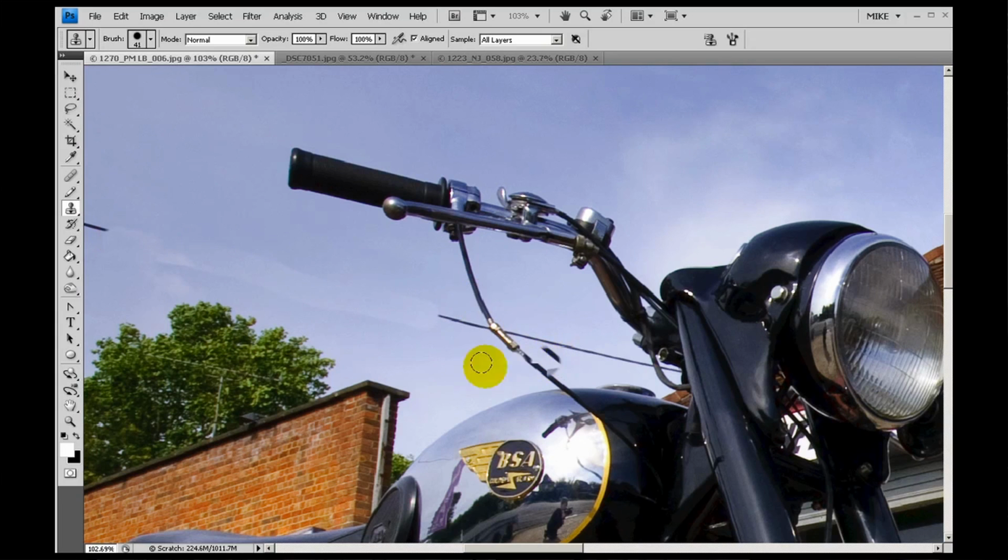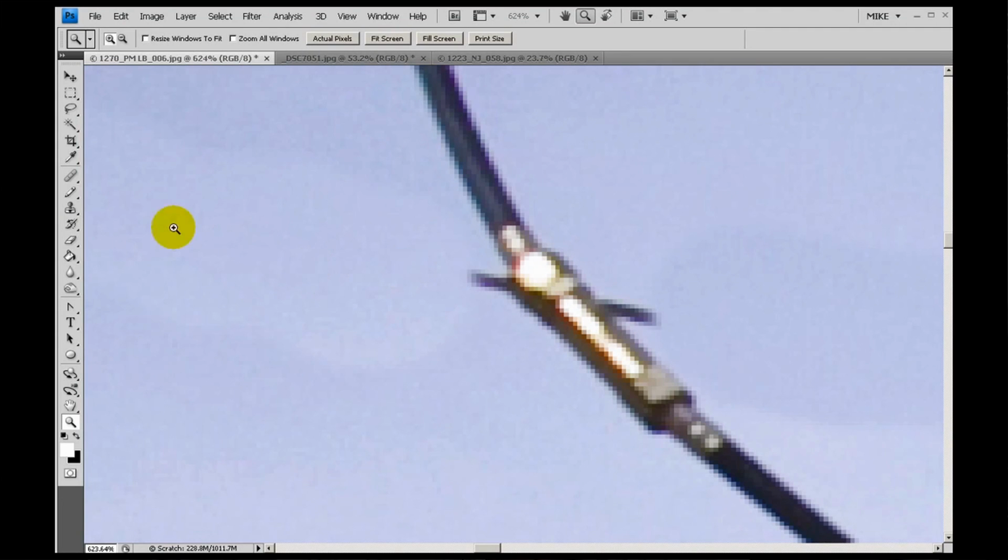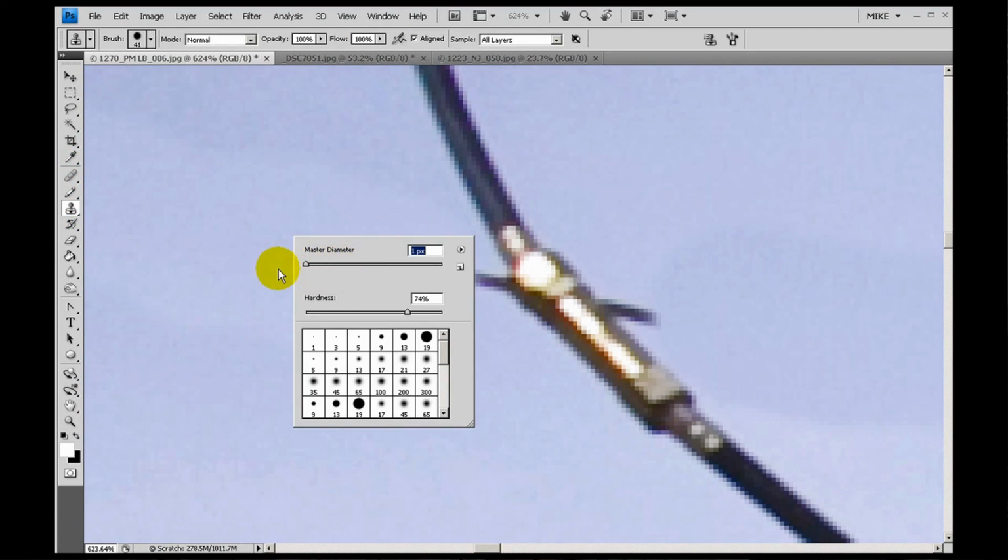Look at that, you see? Now there is a line, but we're going to mend that in a minute with the healing brush. And I'm just going to get in roughly around here like this, take out some of that, zoom in with the zoom tool, get very close. Go back to the clone stamp. I think you're getting the idea. We make the brush much, much smaller so that it kind of fits in there nicely.